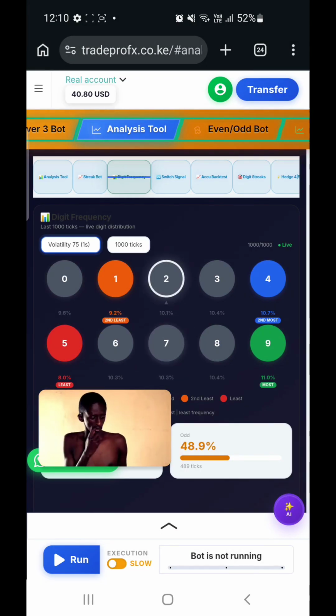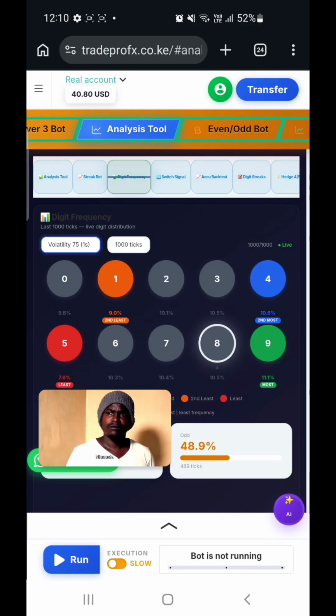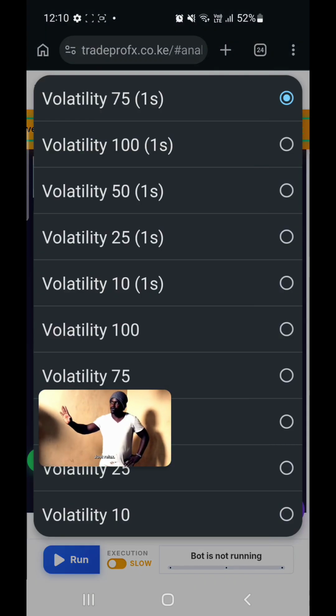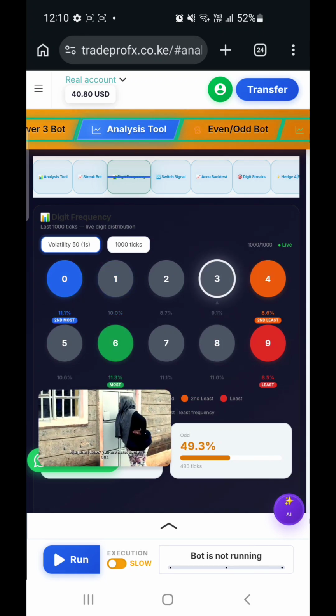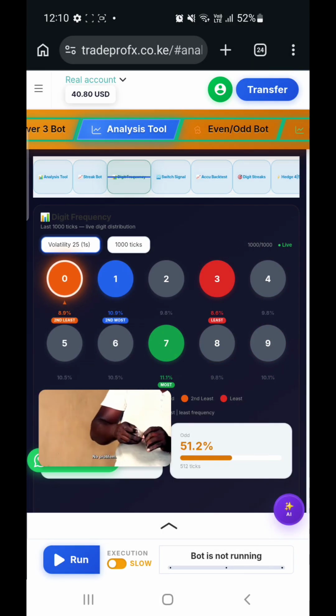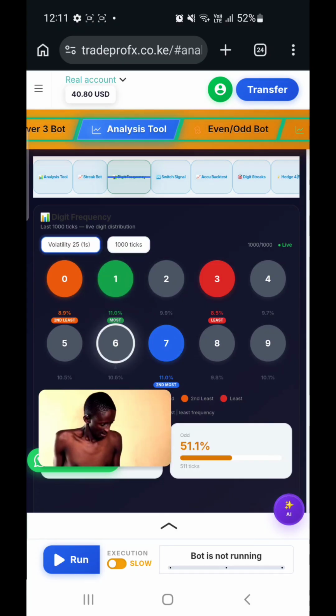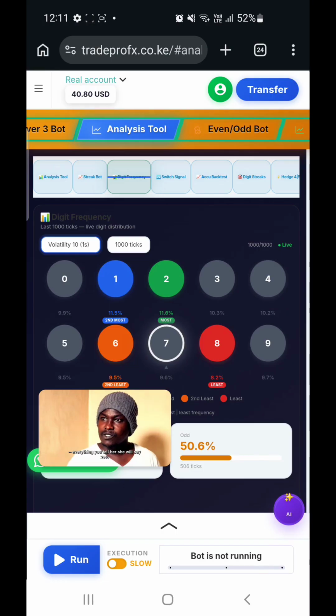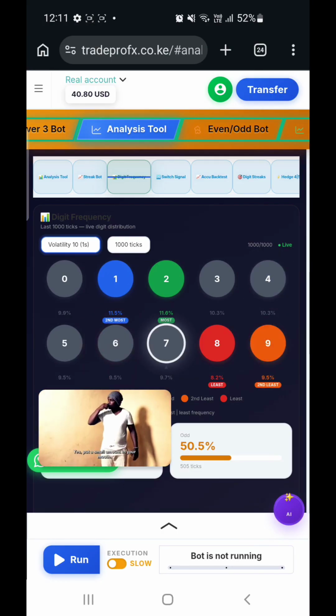Someone had asked me, what about when we get a red bar on those digits, because you are saying below 10% and most of them usually have a red bar. Let's check one which has such a design. This one has 10.1. So, this volatility 21, no, let's get to 10. Okay, can you see this one has a red bar on digit 8?